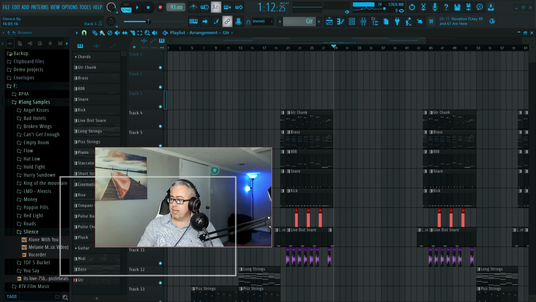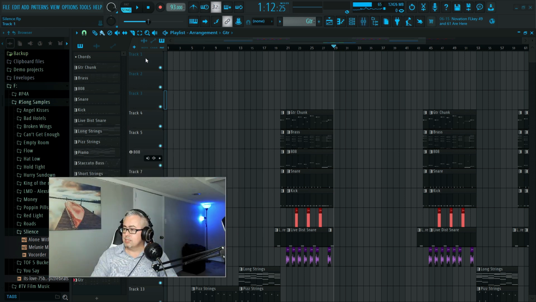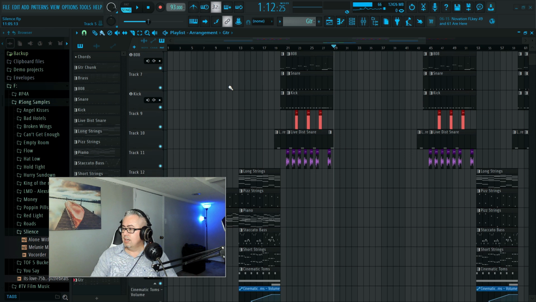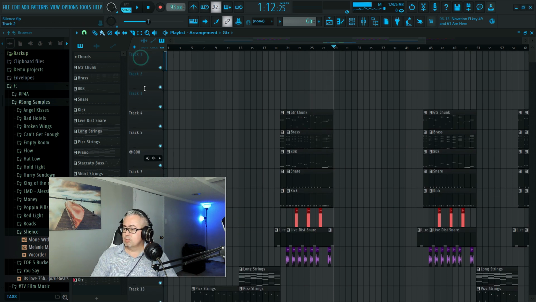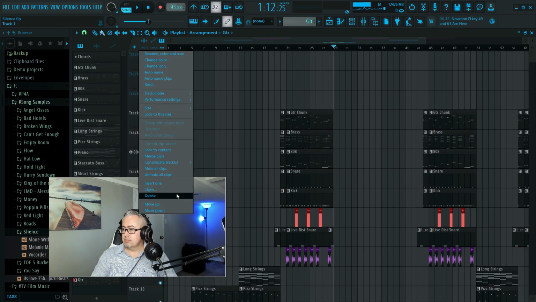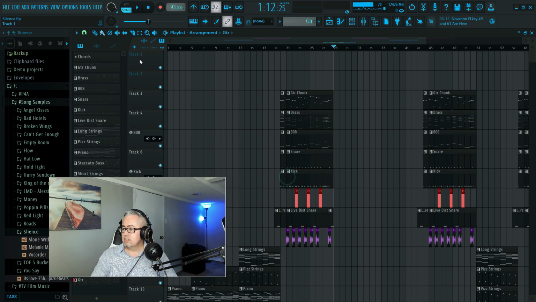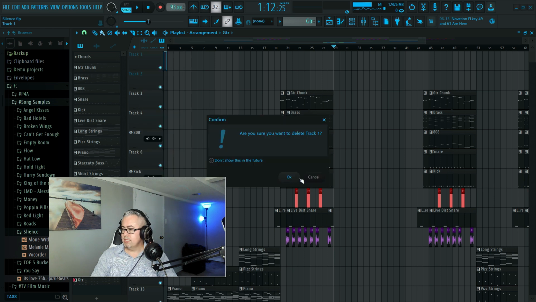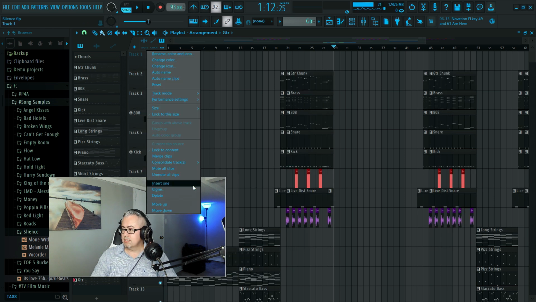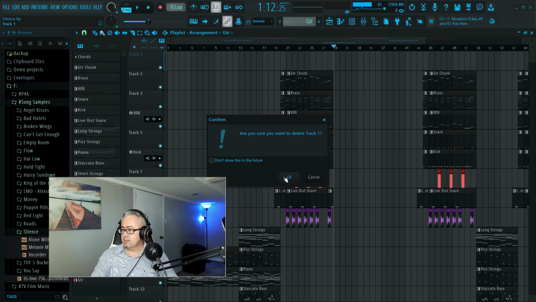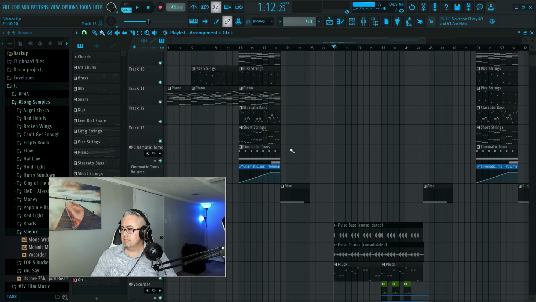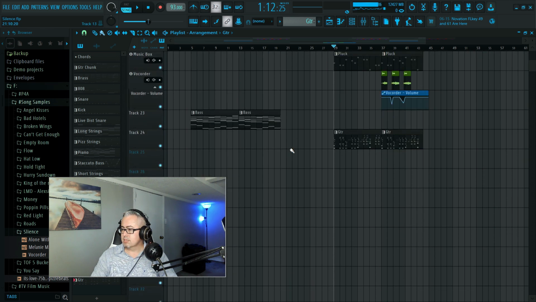And the way that you do that is we want to go through one by one. So tracks 1, 2, and 3, those were reference tracks that we don't need anymore. So I'm just going to go ahead and delete those, just to make it a little neater, right? Any tracks that are unused, I'm going to delete. All right, and I'm searching through. It looks like the rest of them are used.